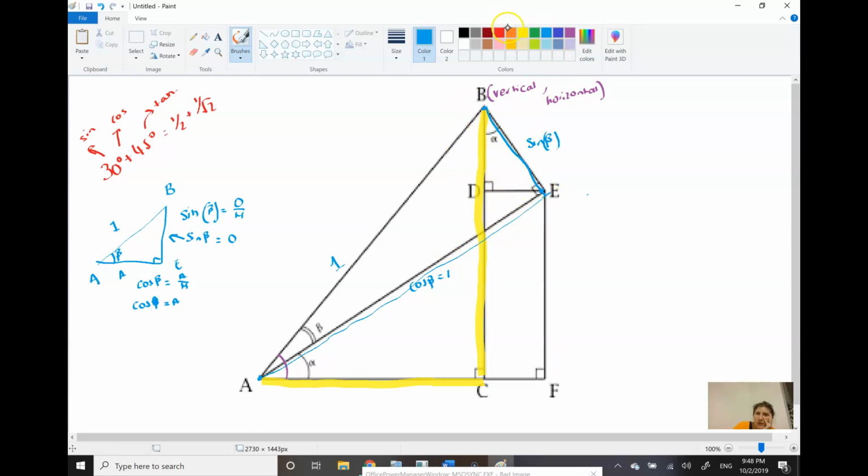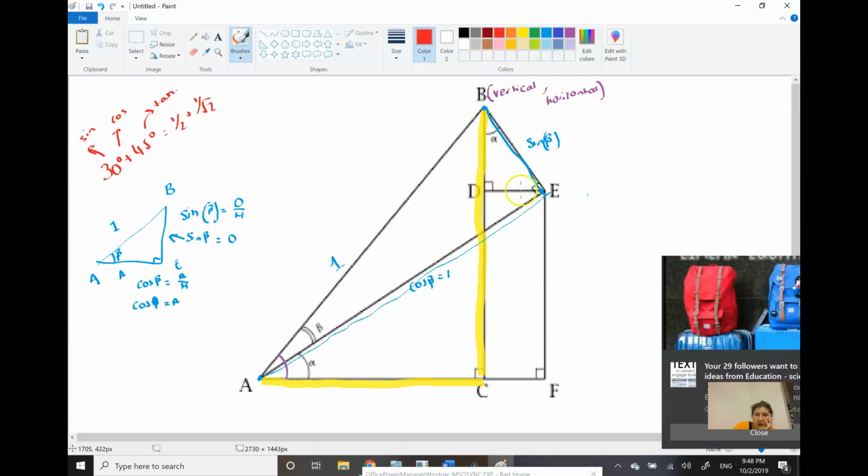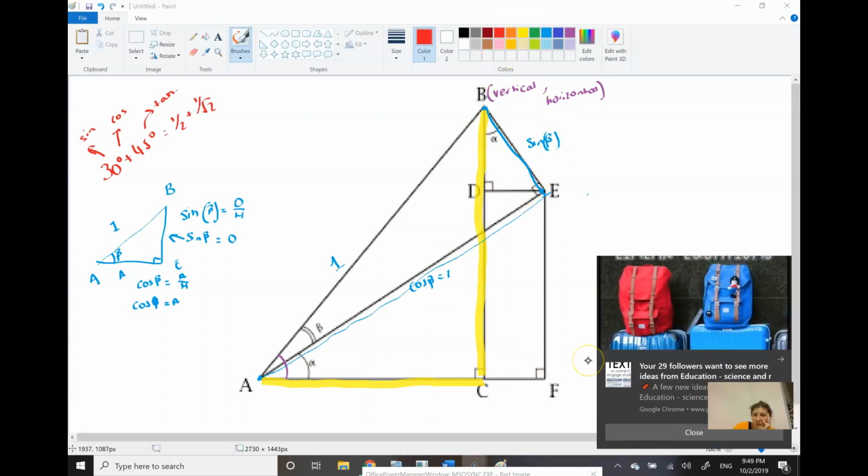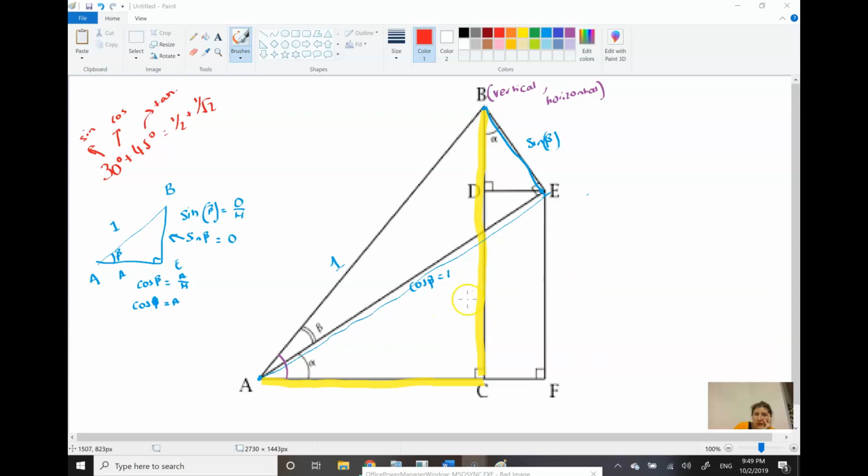All right, I'm going to pick a different color. Let's go with red. And we're going to now look at our triangle AEF. And we can look at this one now because we have a value of that A to E there.